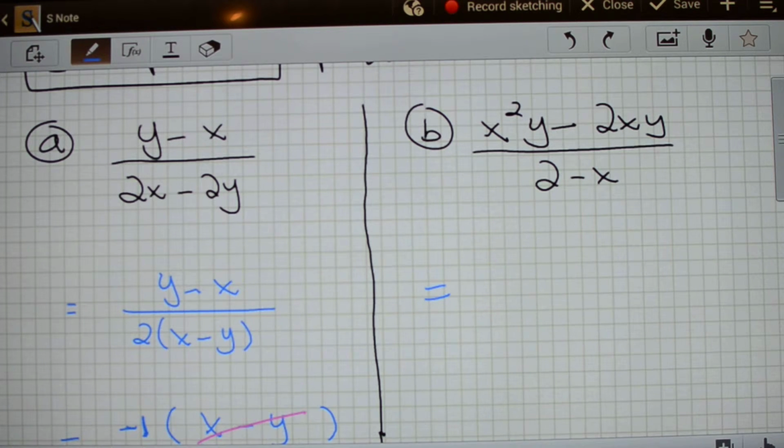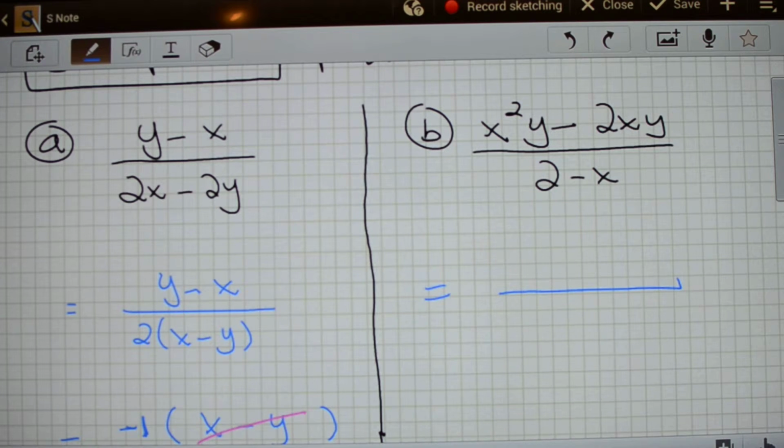On the top of this fraction, always attempt to factorize first. Always, always, always. A lot of students start getting carried away and they start doing some strange stuff. They try to cancel like that. Don't ever do that. That's a big no-no. I talked about that in the other lesson. Because of this minus in the middle, you can't just cancel like that. Always attempt to factorize first and then cancel.